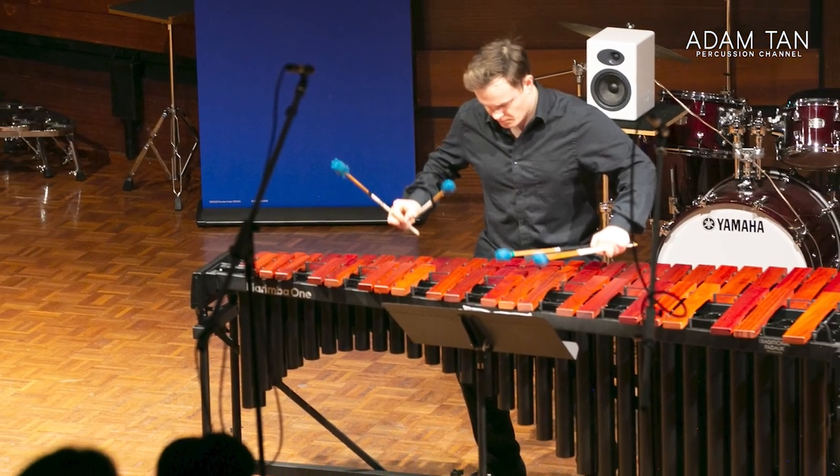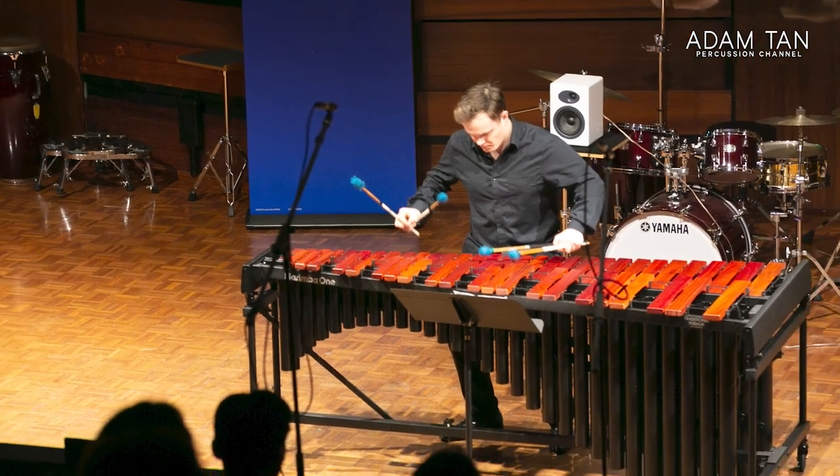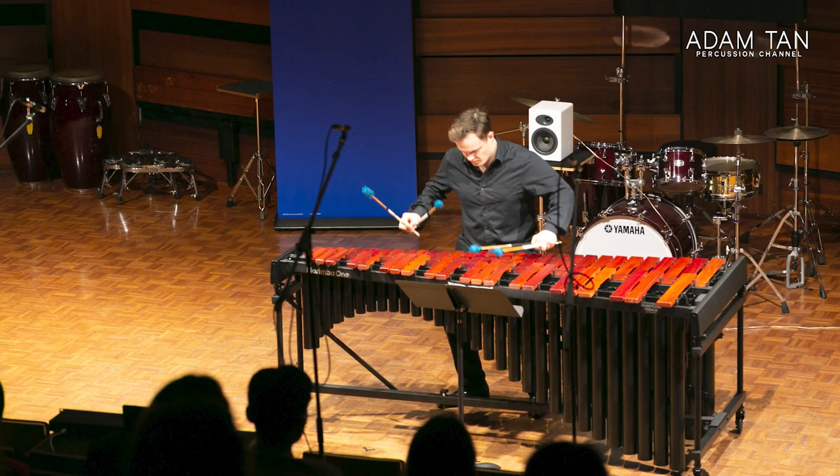And when I heard this instrument in a nicer acoustic in the auditorium, I could actually hear the projection quite well. It speaks so well, it responds really well to different mallets. Of course, it still has that PADAUK sound, the PADAUK sound we're all familiar with, and it's not as warm as Rosewood, but for the price, it's pretty good.